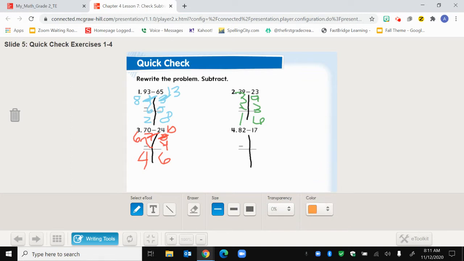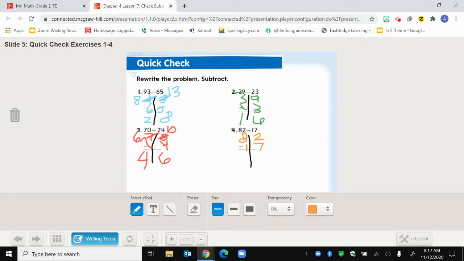Is this getting easier, guys, as we do more and more of these? That's good. All right, 82 minus 17. Okay, when we rewrite it, we'll do 8, and then 2, and then 17 is 1 and 7. Now, if you're writing nice and neat and you don't need to draw your black line down the middle, that's okay too, right? I just like to do it just in case so that I make sure everything is on the right side, right?